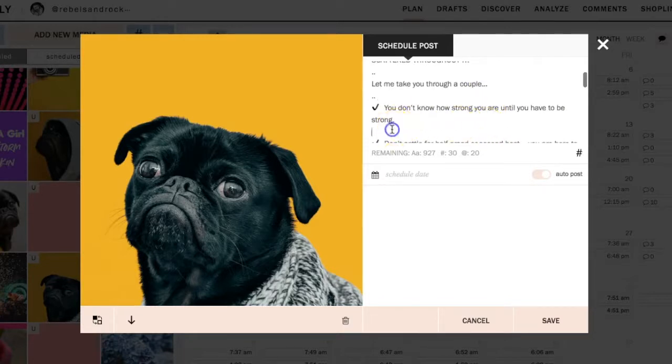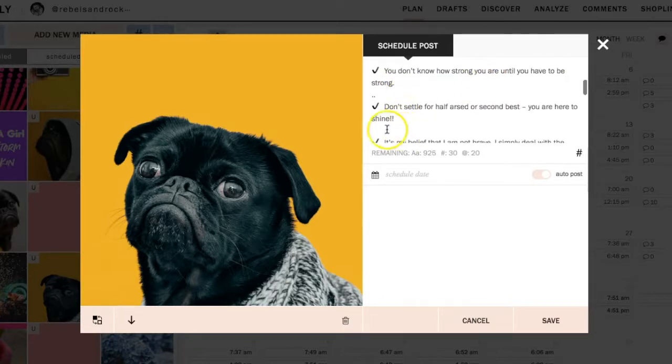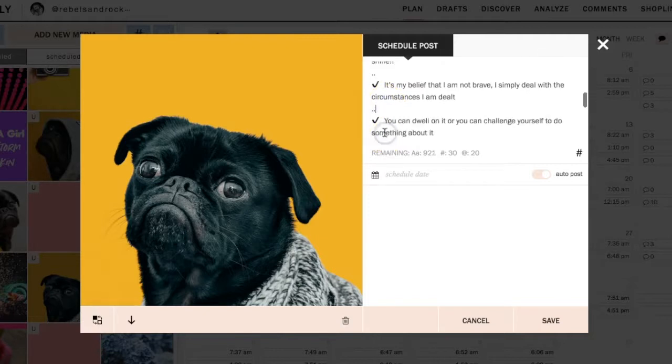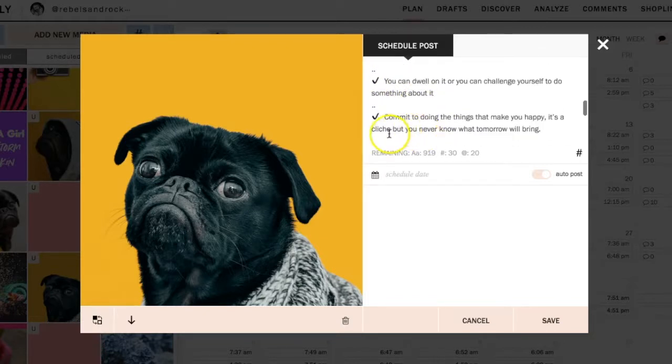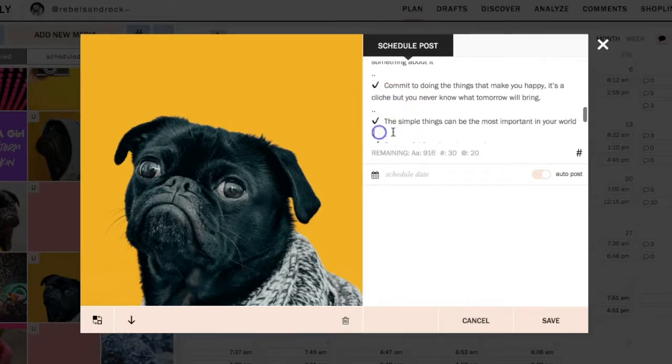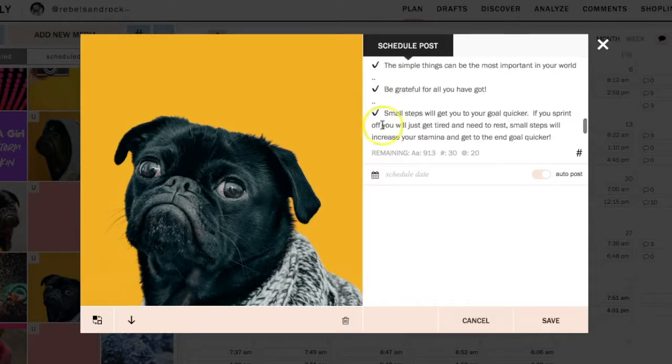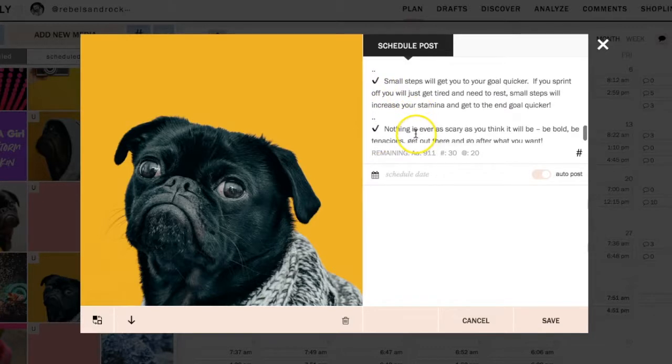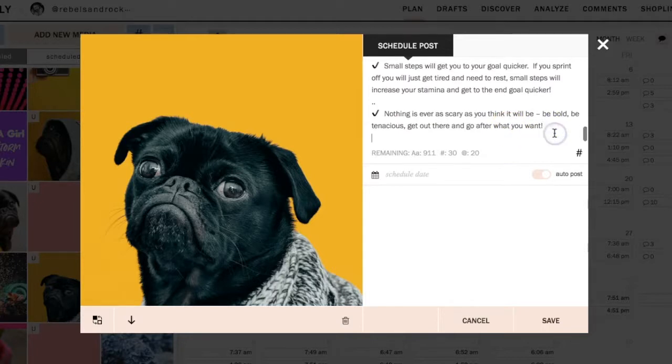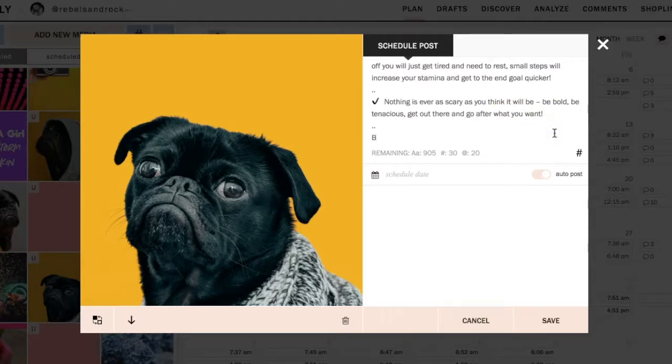So then I'm going to just pop in some holding space so that it doesn't all come together. Usually when you've brought text in from somewhere else, the formatting does stay. So you do get that ability to have better formatted posts. Just some little thought points for you today.